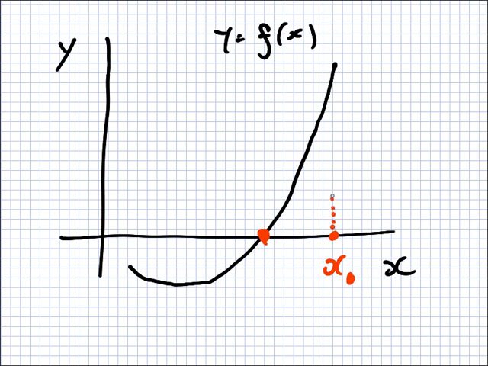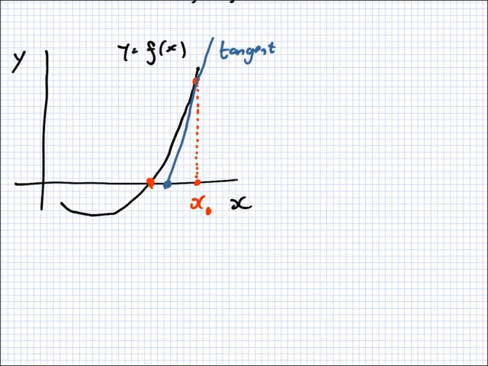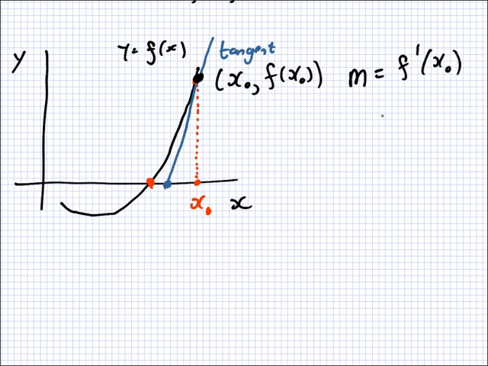But this is what you could do. You could draw a line up here and then you could get a tangent. This is a tangent, and then this point here, well, that would be better, wouldn't it? That's closer to the true answer than this is. So let's try and figure out what that point is. Well, this point here is the point (x0, f(x0)). What's its slope, though? It's dy/dx.